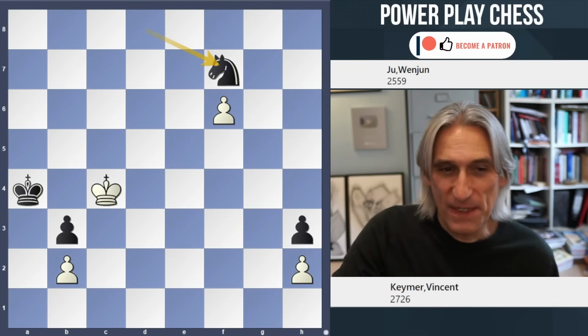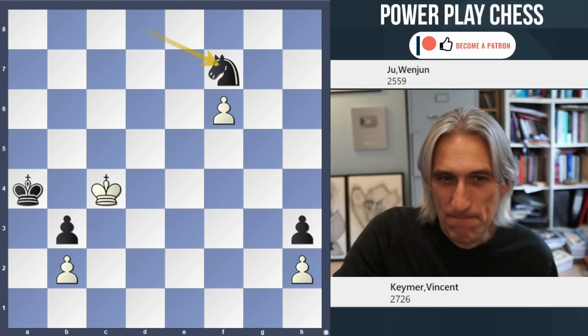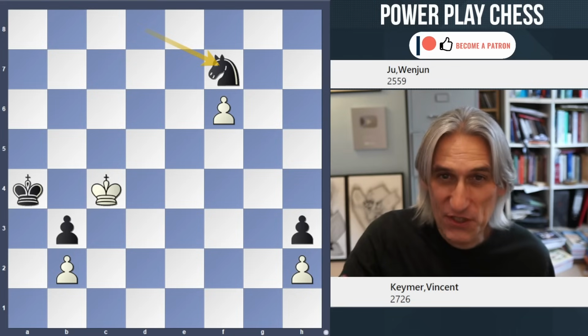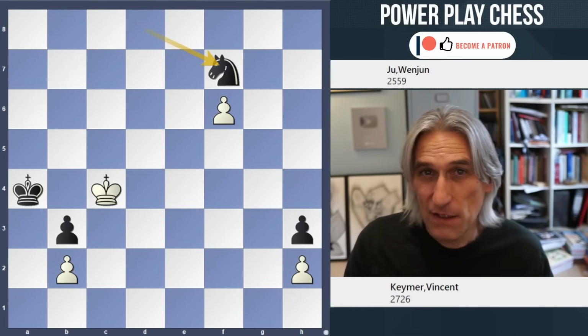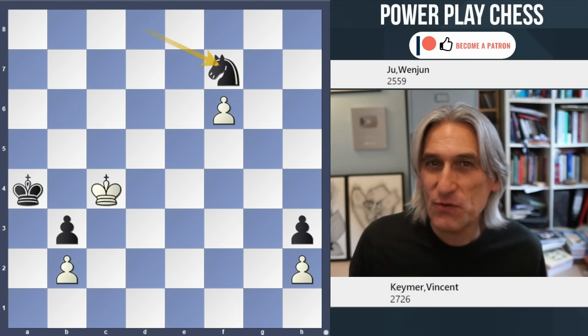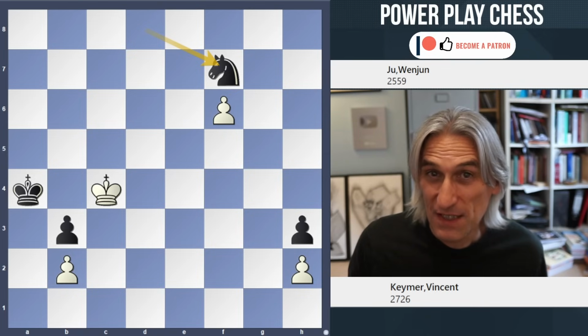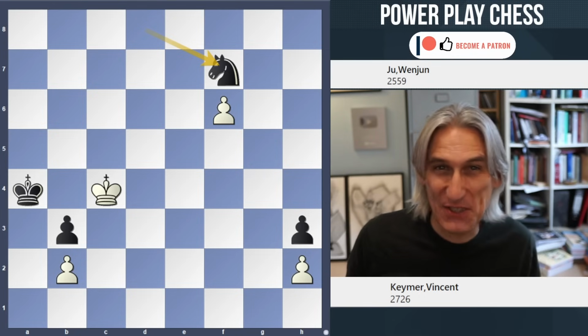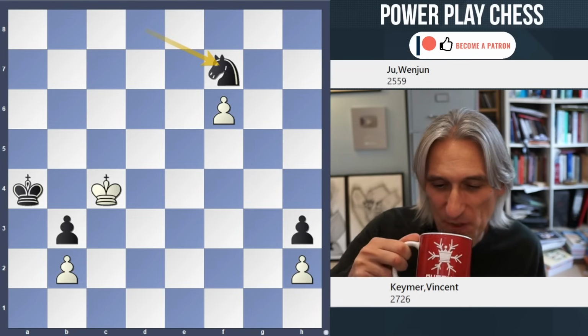So it's white to play. How do you play this one? Incredibly, there is only one good move for white in this position. Again, calculation is everything. So I'm going to hand it over to you. You have a think, I'll have a drink. White to play. How do you save this position? Keymer didn't get it right. Can you do better than Vincent Keymer? Cheers, folks.